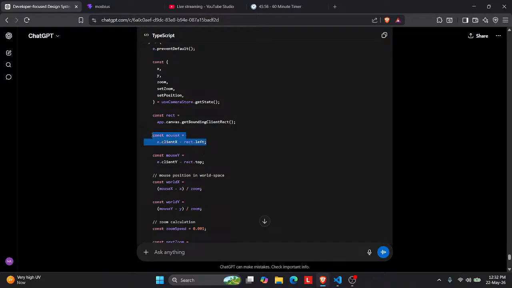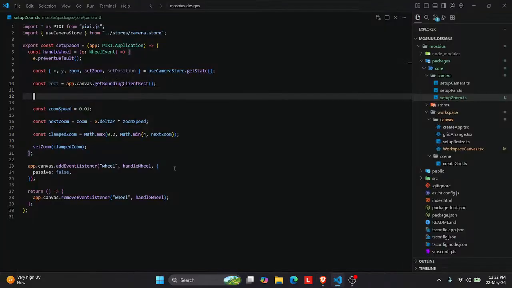Then mouse X is e.clientX minus rect.left. Also, we just converted into the X coordinate.